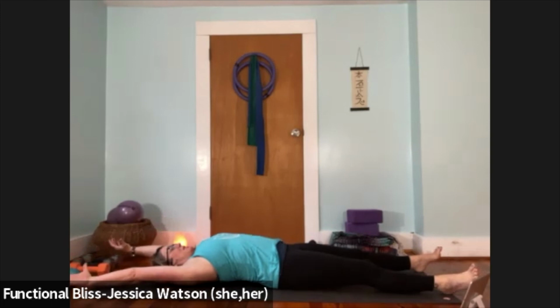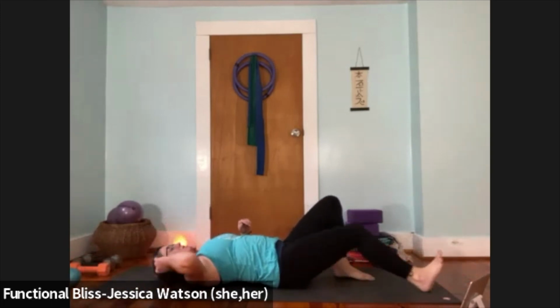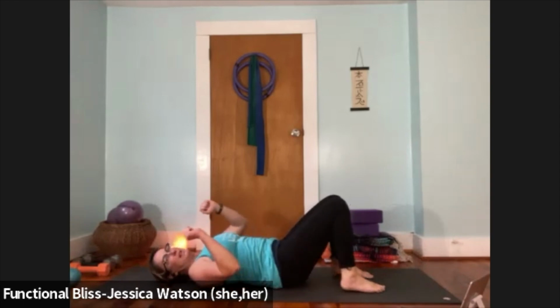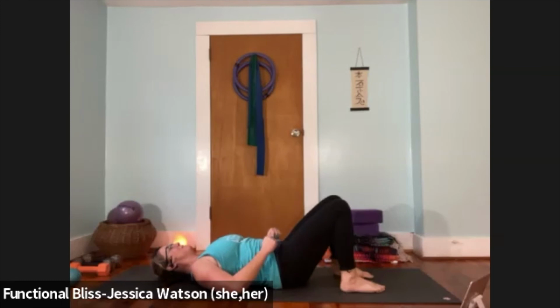We're going to stay on our backs for an extra second. So if it feels good to do so, you're going to walk your feet in so your knees are in a bent knee position, and then just make sure your back feels comfortable on the ground. We're going to make light little fists here. So soft fists, and we're going to locate our bony hip points, and we're going to take three little taps to the bony hip points. So just tap, tap, tap on the bony hip points, and then we're going to move right on up to the low belly. So underneath the belly button, give three light taps to the low belly.